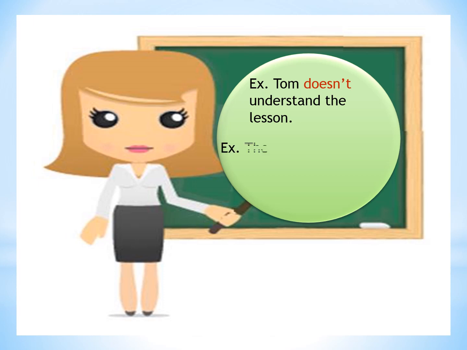Another example is the baby wants to eat. Want is another non-action verb. And the last example we have here is my father is in his office. Verb to be is all the time in the present simple tense. I never use it in the present continuous tense.